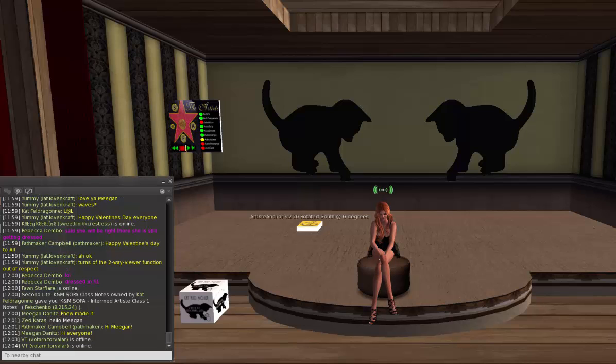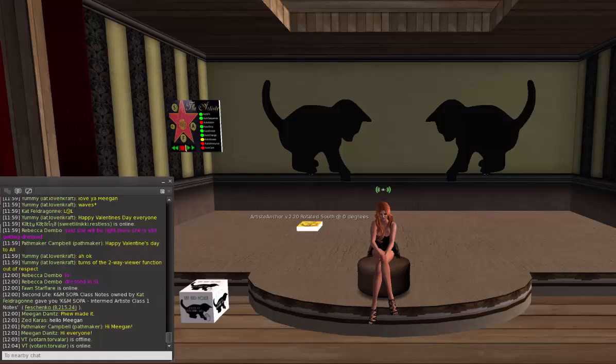Okay, so the first thing you need to do is to rez your anchor, and I've got mine rezzed on the stage here. And I had a palette and it has disappeared, so I'm going to have to go search for it. But anyway, I've rezzed my anchor, okay? So when you rez your anchor, especially today since everybody's going to be rezzing one, make sure that you're wearing the K&M tag, otherwise you won't be able to rez.